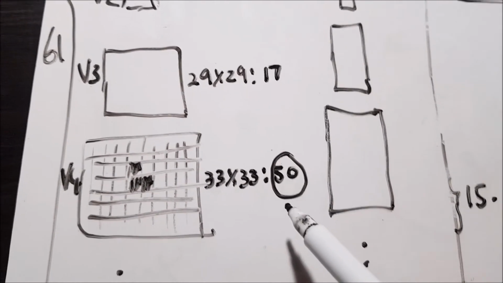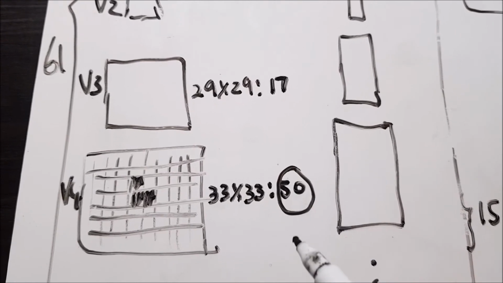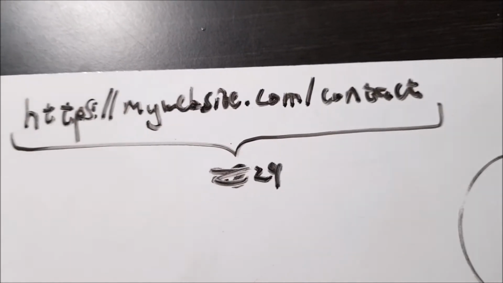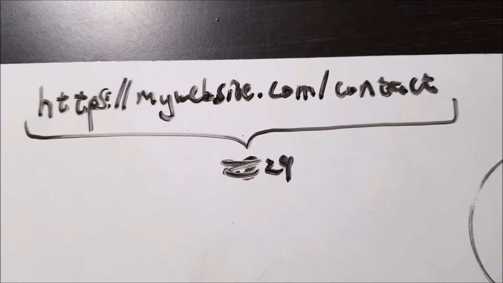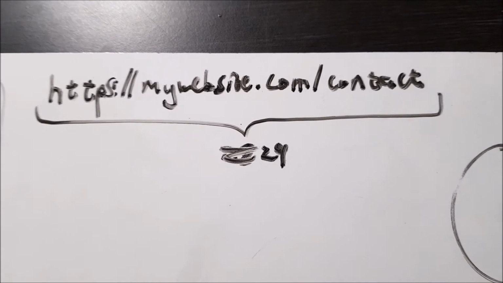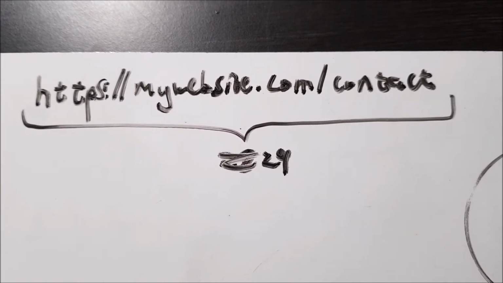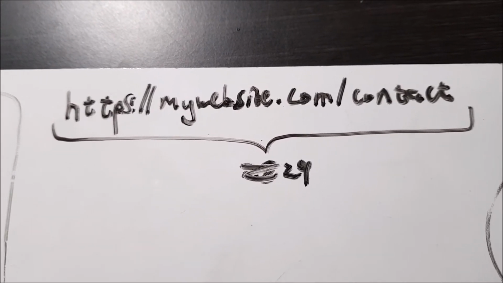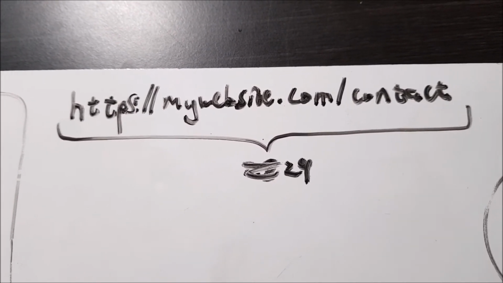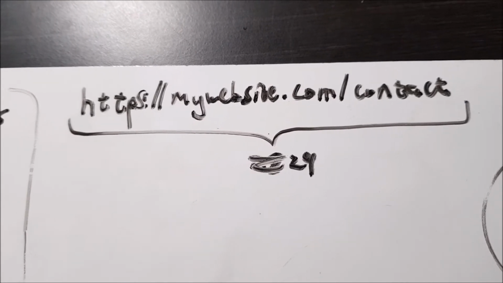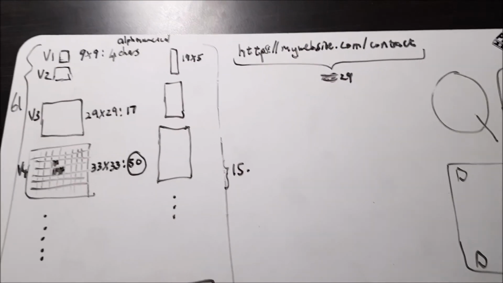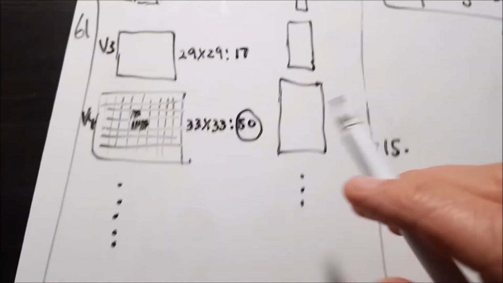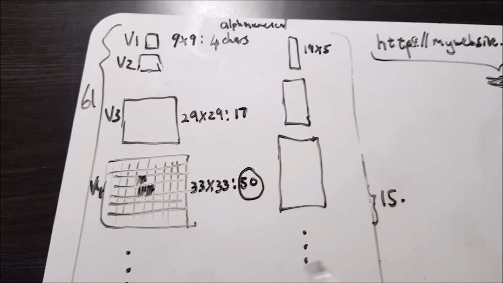So we're still on the low detail side of QR codes, and it gives you 50 characters, which is quite a few to use to have a URL. Like for example, over here, we're at 29. You can see we've got quite a few spare characters that we can still add onto this URL before we get to 50. So yes, that is pretty much why I would recommend that you try and keep your URL, your website address, below 50 characters, which will mean that you're using version 4 QR codes.